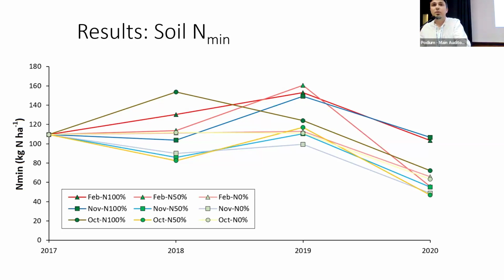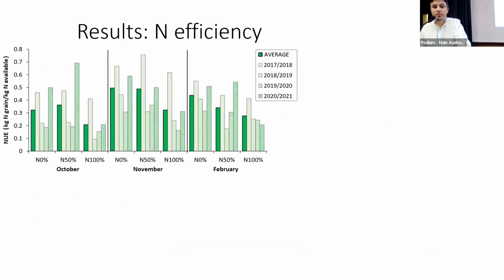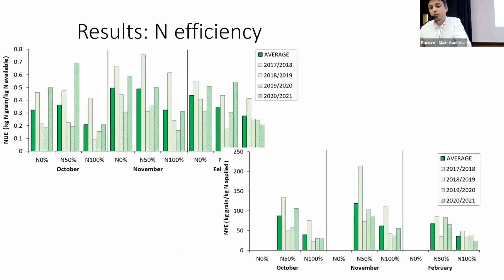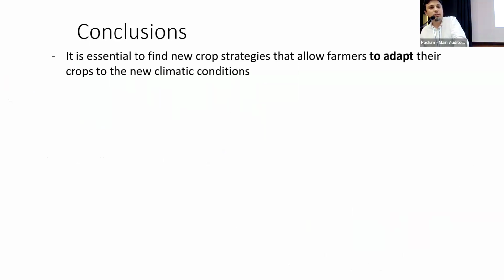But if we apply too much nitrogen, or we are sowing in February, it's not having the time to take out this nitrogen, and it's going to produce also nitrogen losses. With respect to the nitrogen use efficiency, we see similar results. So it's working very well in the November sowing and also in the half fertilizer treatment. And all the indexes work similarly.